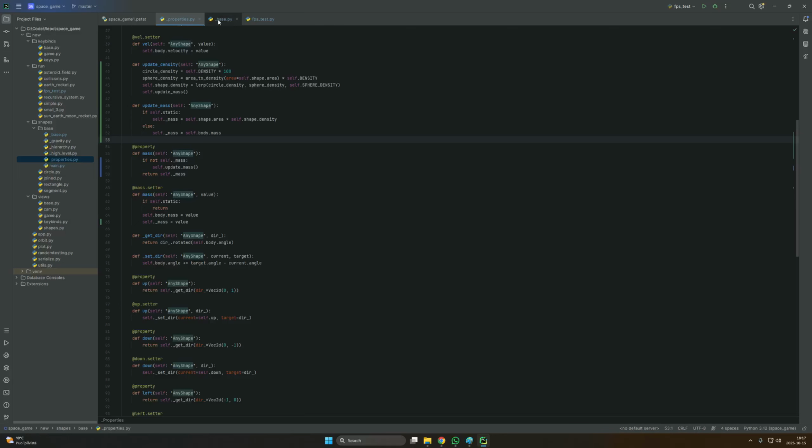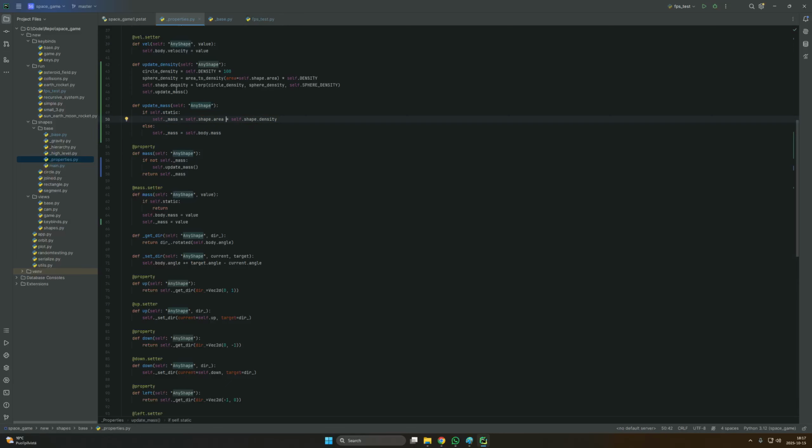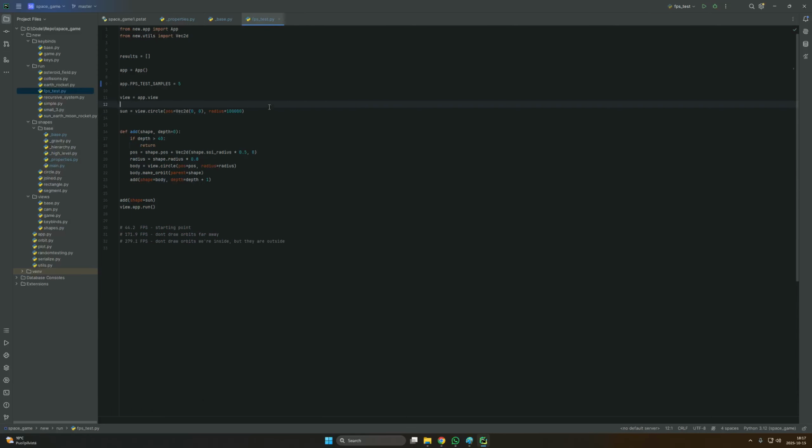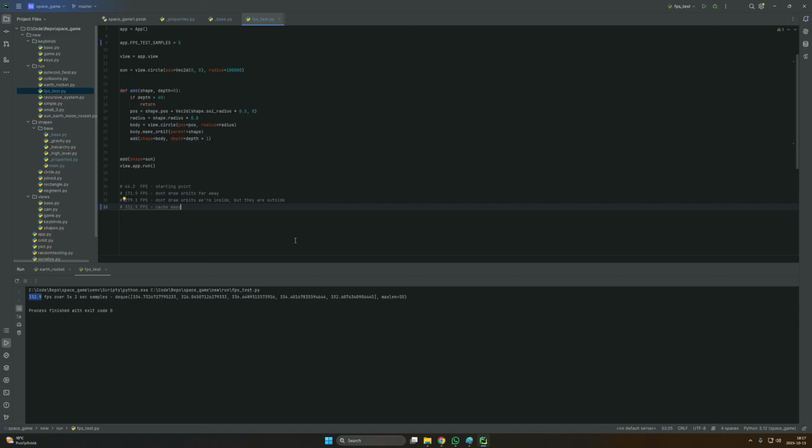But anyway, now I'm caching it, and only having this change, let's see the effect. 332. That's a pretty nice improvement. Cache mass. Beautiful. Love easy wins like that.